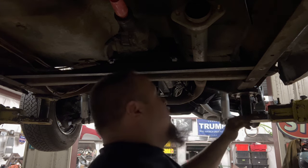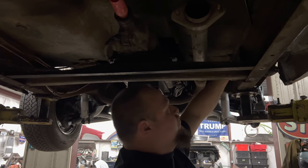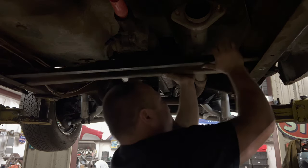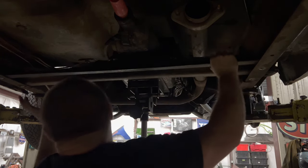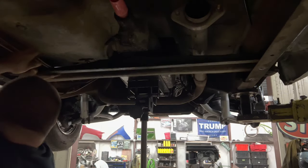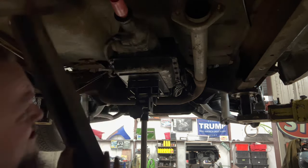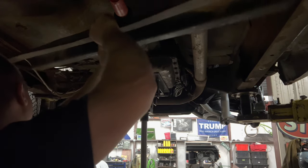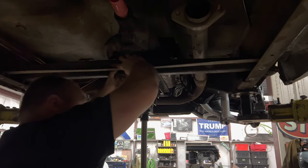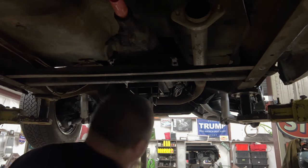I know y'all just love staring at the back of my head because I have the worst camera placement angles. Sorry. All right, let's try this again. It's amazing how much better it fits when you put it in the right way.